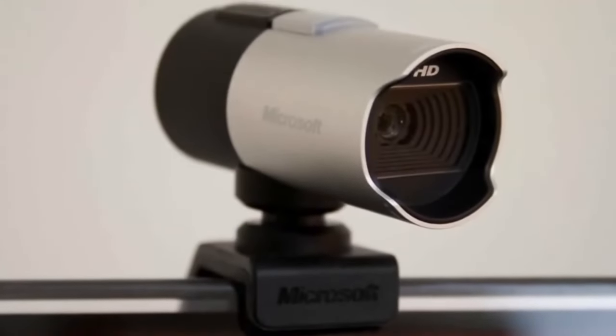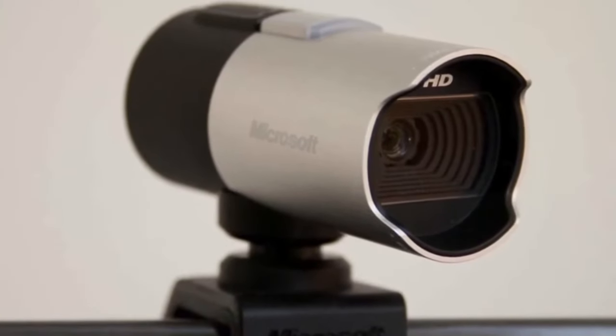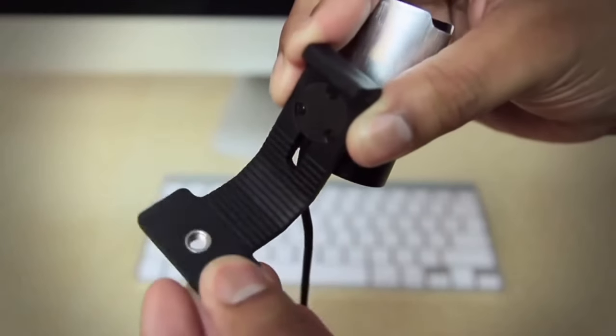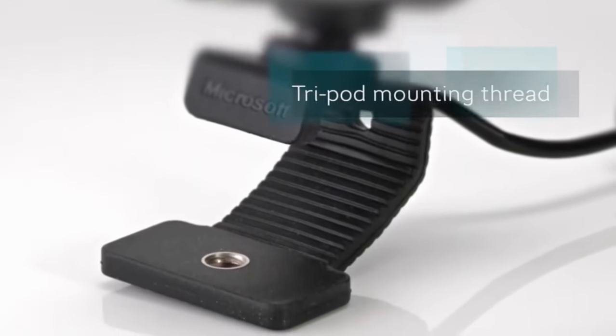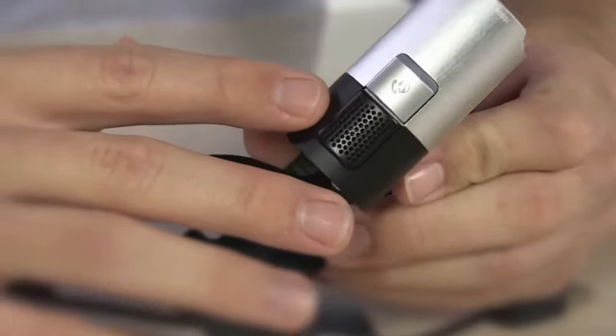The LifeCam Studio's barrel-style camera features a petal lens hood to reduce unwanted light above and below the glass lens, and the rubberized mount flexes rather than hinges to conform around displays. It also has a threaded hole at the bottom for tripod mounting. A small mono mic is integrated into the top back end of the camera.